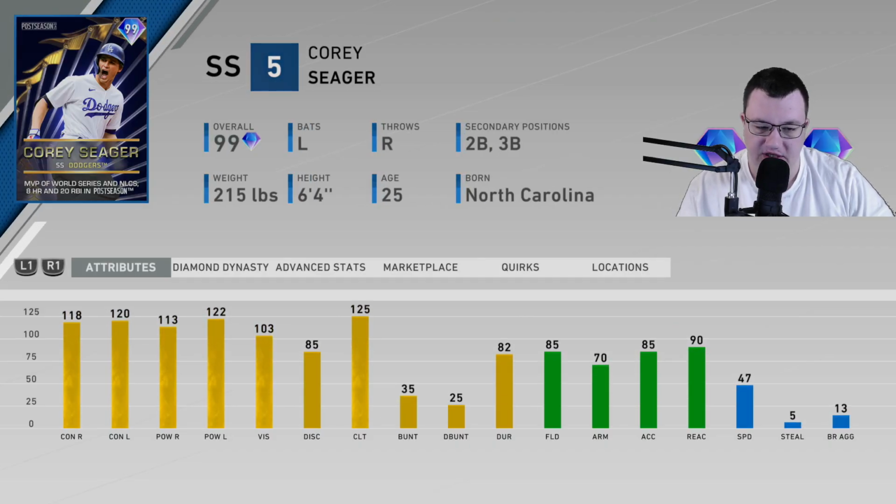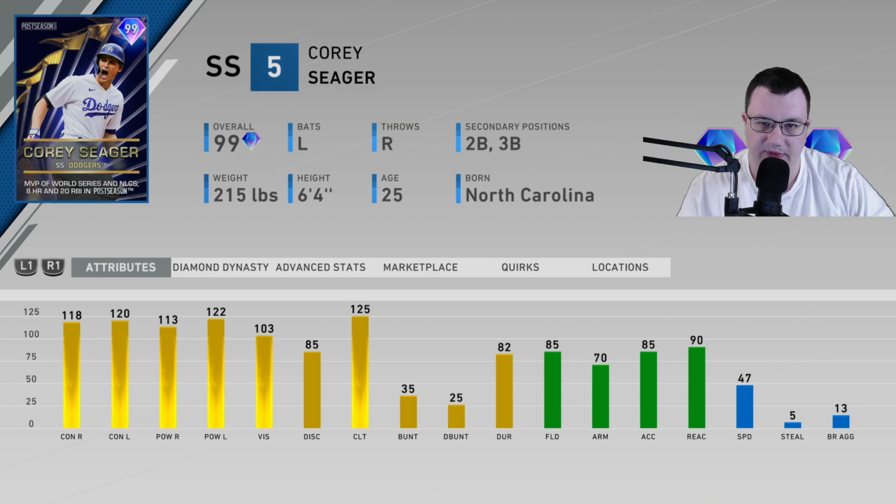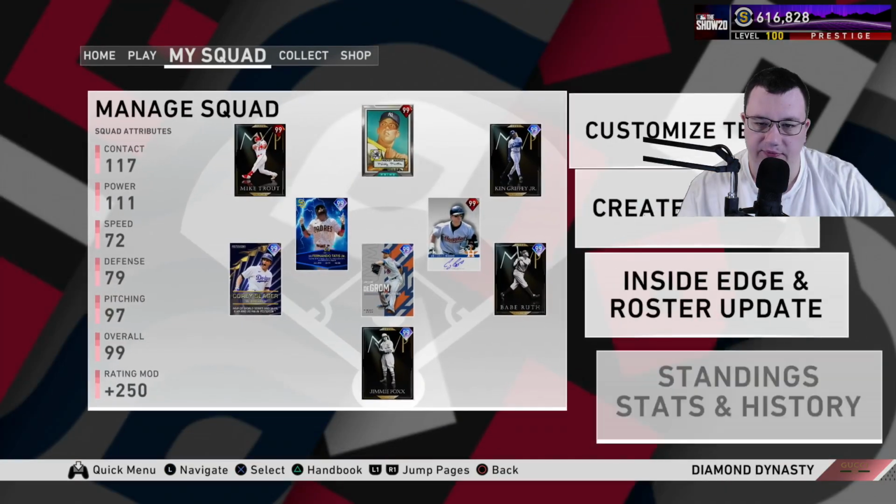You need to do the World Series program and get it. You can get it pretty much for free. You just have to collect the cards that you get along the way, do the moments, and then do the stuff that you need to do for the program. I'll go show you real quick.